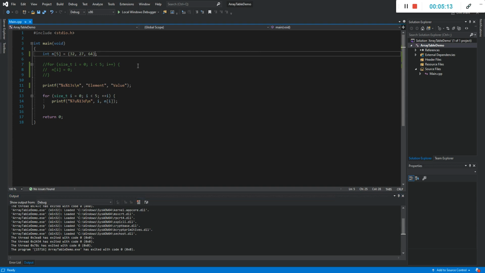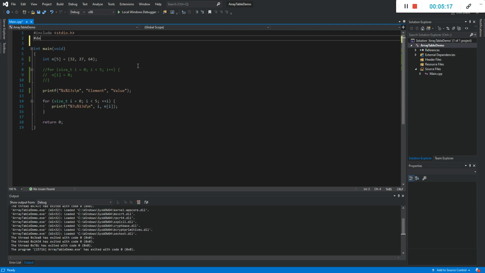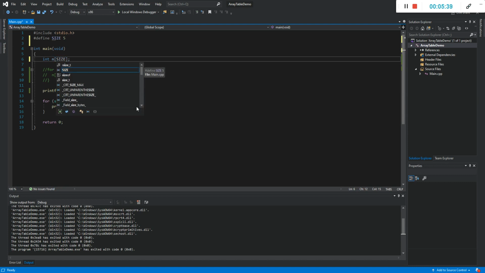So let me get to another example, and for this, I'm going to demo the hash define preprocessor directive. I'm going to define a symbolic constant SIZE and set it to 5. The definition of the array is going to change to n of SIZE, which is n of 5, like before.